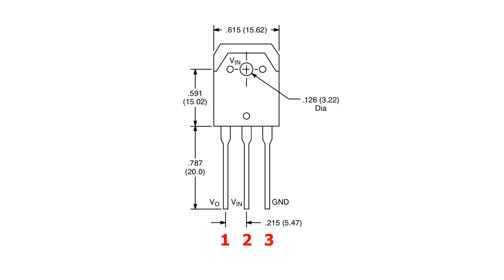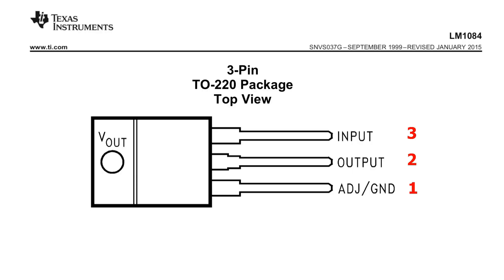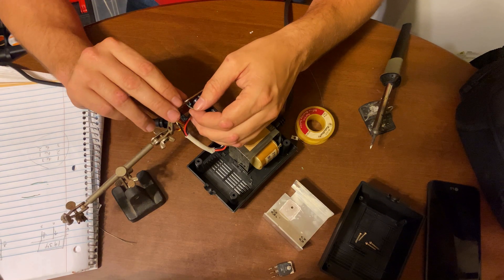Let's look at the pinout of the original NTE 1934 component. Pin 1, looking at it from the front, is the voltage output — V0 — the 5V power going to the load, which is the C64 in this case. Pin 2 is where the incoming higher voltage, VN, from the rectifier enters the regulator, and pin 3 is connected to the circuit ground. The regulator circuit board in the power supply has pins 1, 2, and 3 marked on it, and a study of the traces on the board verified that the numbers do indeed match the information in the NTE 1934 datasheet. Now let's examine the pinout of the LM1084 IC. Pin 1 is ground, pin 2 is 5V output, and pin 3 is the incoming voltage. Do you see the issue we have here? Every pin is mapped to something different on the LM1084 IC compared to the NTE 1934 it will replace. We will have to stub it with extension wires to adapt it to the PCB.